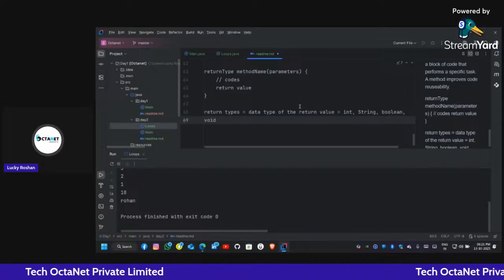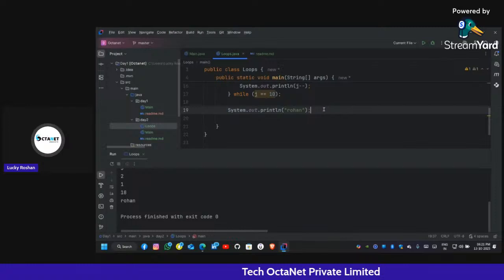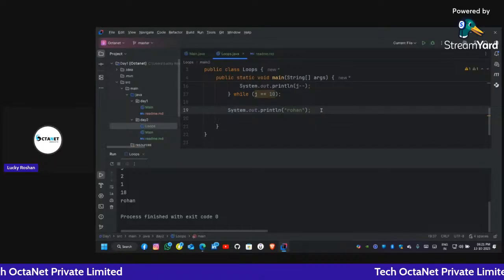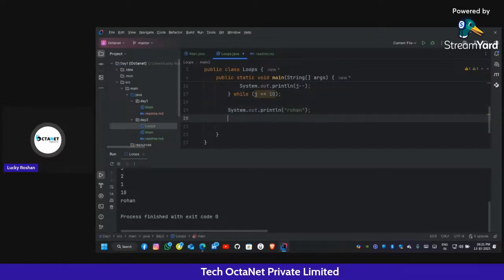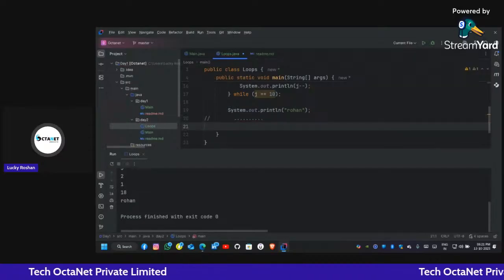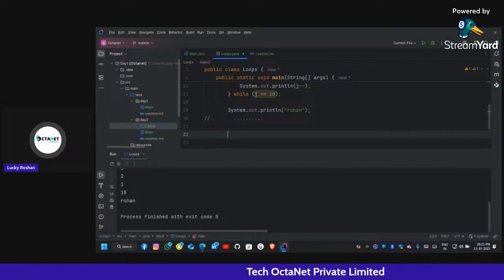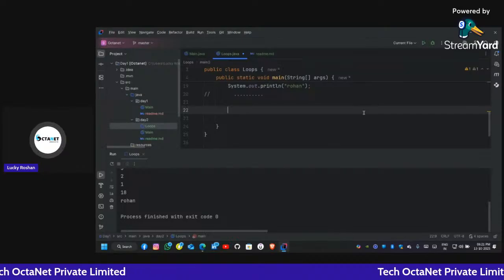So let's move further and come to the practical implementation. As I told you to write your name, you have to write System.out.println with your name, Rohan. But let's assume you are told to do some more tasks, say 100 or 200 lines of code, or let it be 50 lines of code. If you have to do it again and again, it is not good to write them one by one. That's why you use a function.